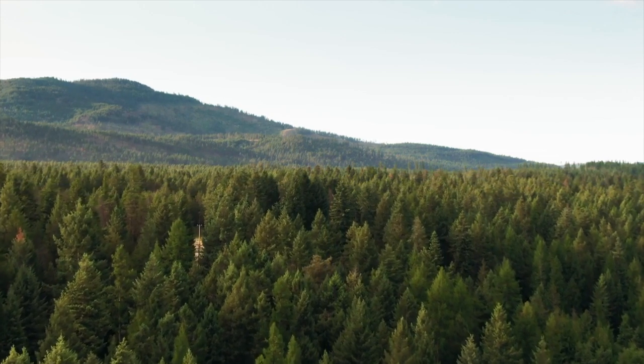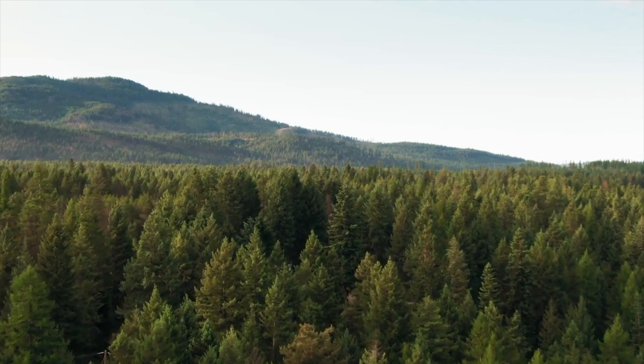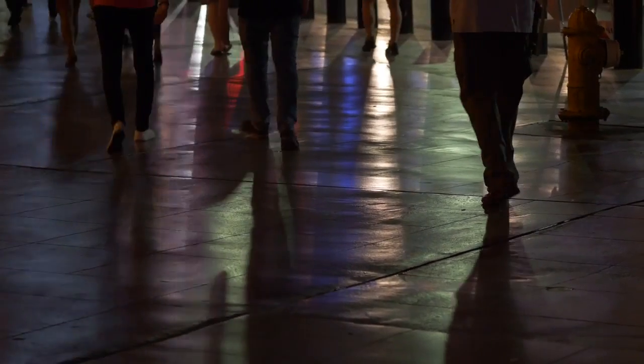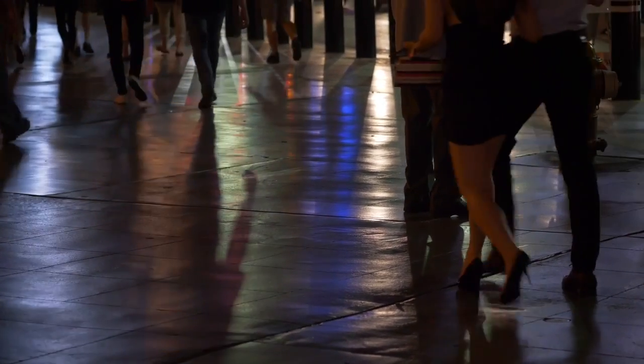But the thing is, we need those forests, along with many other measures, to be able to suck up carbon from the atmosphere and stop global warming. But we still need to feed the earth's ever-increasing population of humans. So how are we going to do that without deforestation and more farmland?